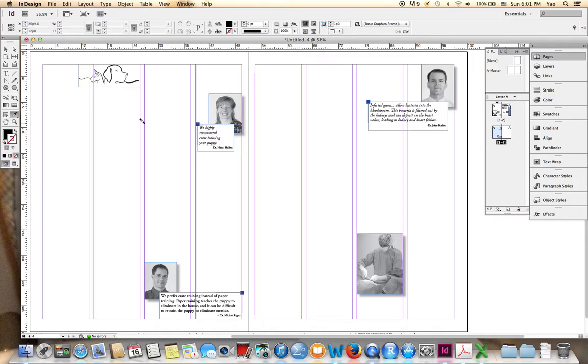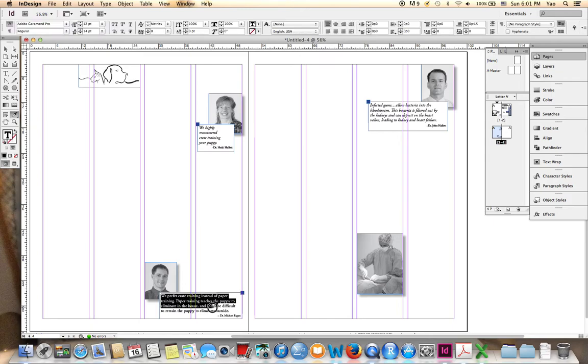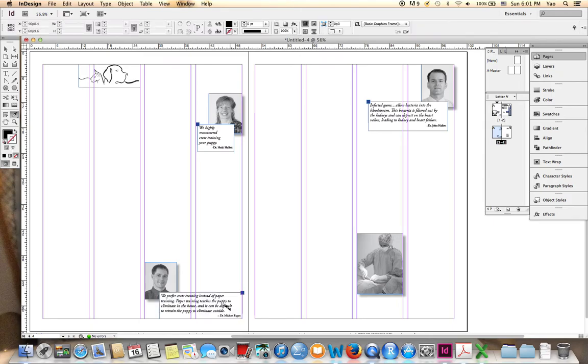Now notice that the eyedropper has changed. Now it's loaded with the format. Let's go here and select the text that we want to apply this format to. And you can see that automatically it changes this text into this format.